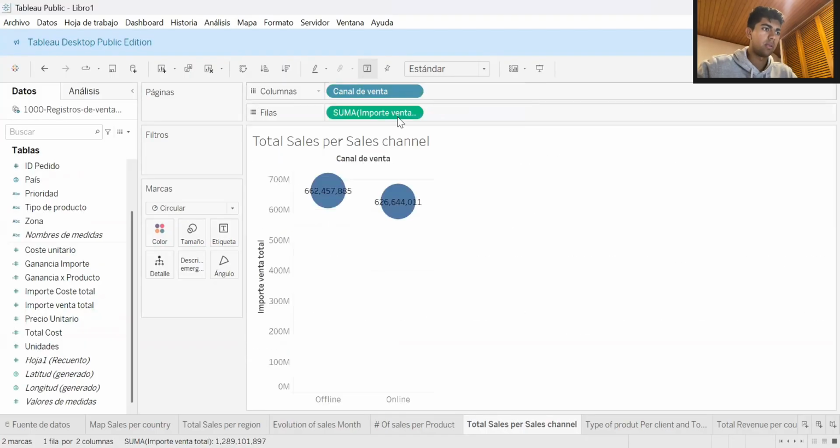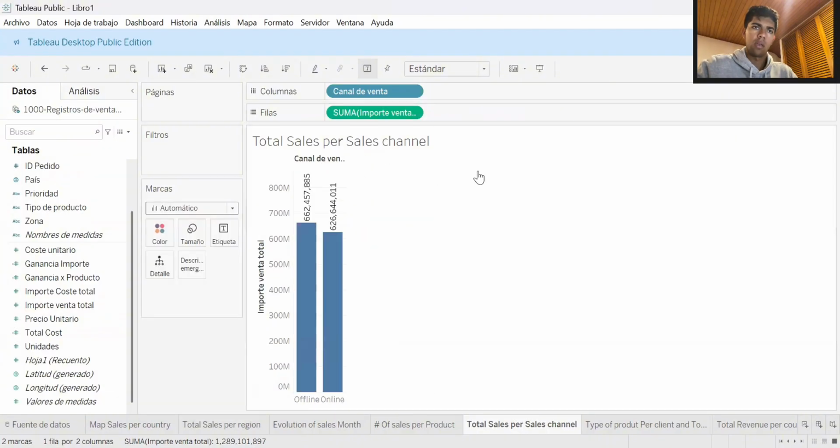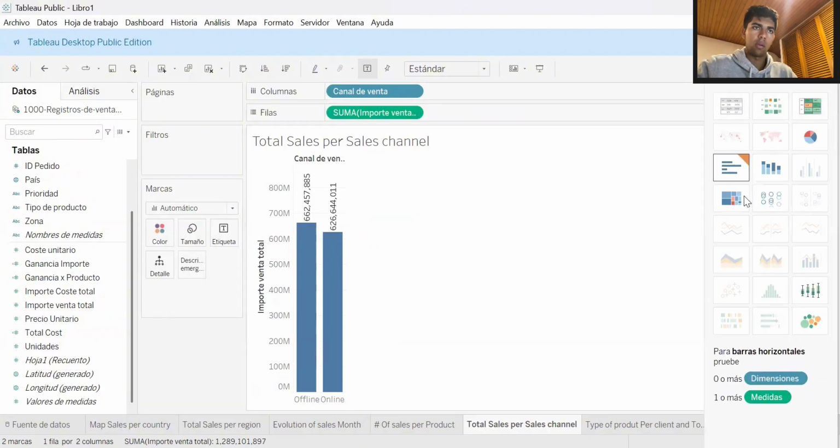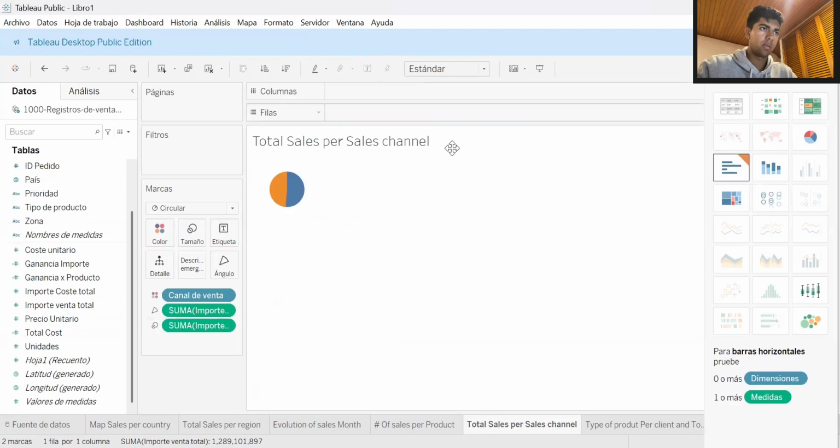Yeah, but I don't want this automatic. Next, a pie graph with names. Okay, it's not very big, but it shows very important information.